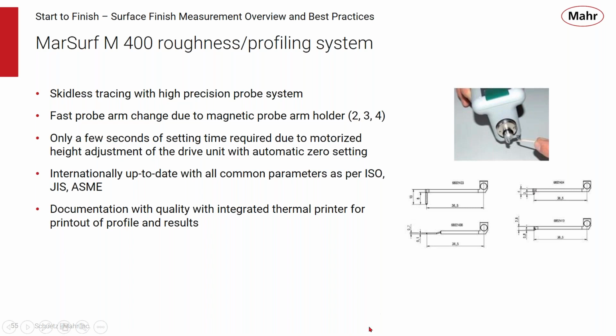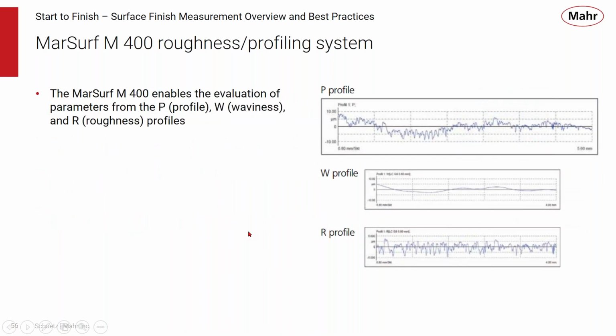And there are lots of different probe styli available for small holes, for grooves and so forth, for doing over radii and so forth. Lots of capabilities with the M400. And then again, because it's a skidless system, we can analyze the profile for its profile content, for the roughness, for its waviness conditions. All can be filtered out so that you can focus on what's the most important characteristic that you need to work with.